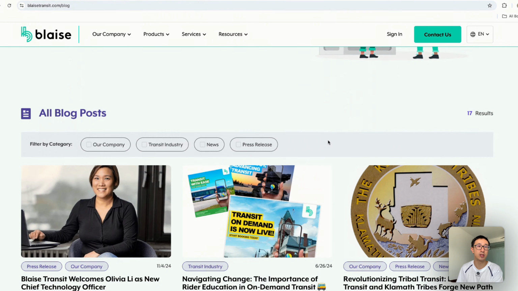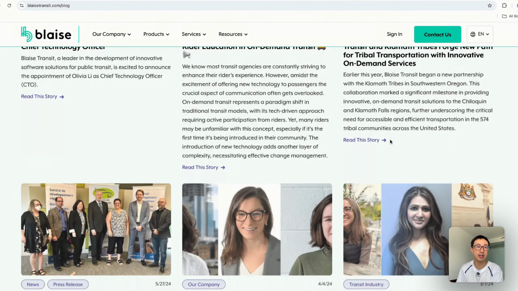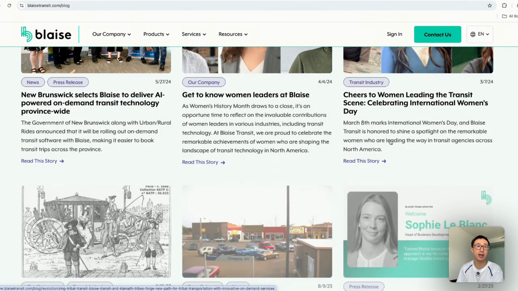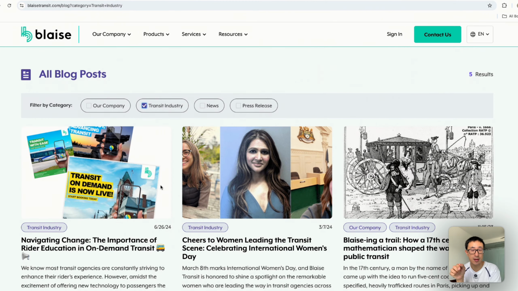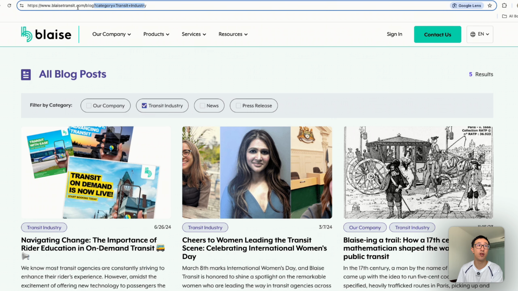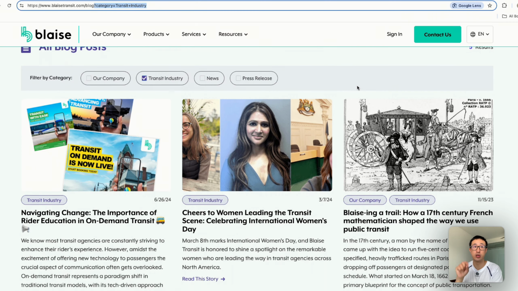So right now it looks like this. And what I've done here is I've implemented Finsweet filter and sort. So you can actually sort between different categories instantly within the page. There's another way of doing it natively in Webflow, which takes you to a different page, which is arguably good for SEO because you have a dedicated slug. So for example, it might be /blog/our-company. But in this case, it just adds a question mark URL and it just lets you stay in that page, which I believe is better for user experience.